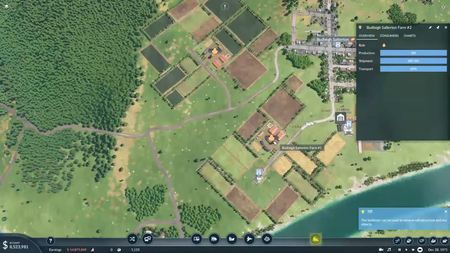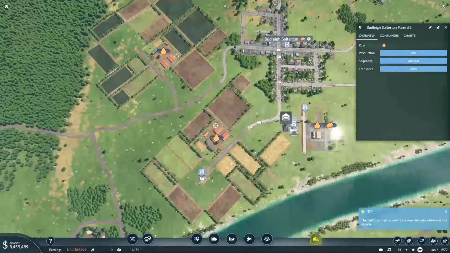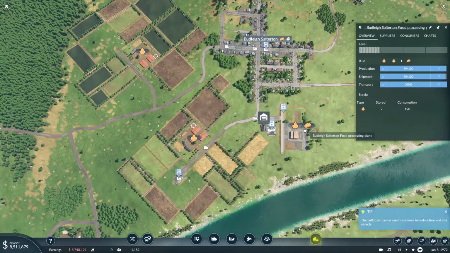And if you click on here, this tells you on one of these things how much production there is, how much has been shipped, and how much we are transporting. So it's all now being shipped out. So these 3 trucks are carrying everything out of here, and this won't provide us with any more. So if we want to increase production here, we will have to link in this second one over here.